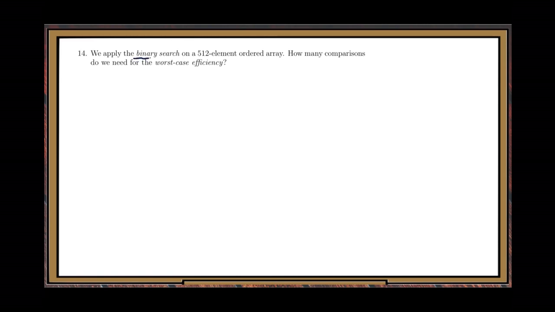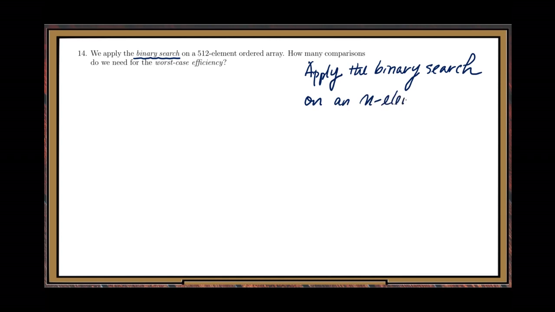Binary search. Most people are familiar with the binary search, right? So people know how to apply the binary search on an n-element ordered array.